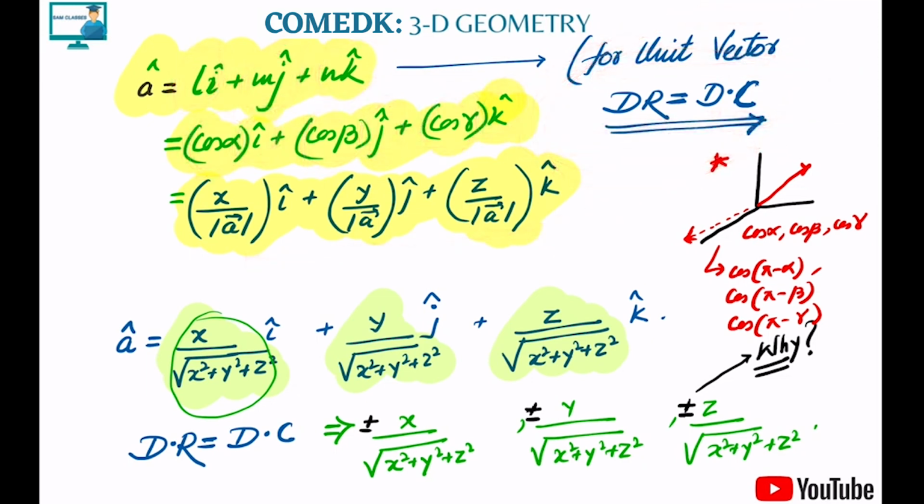If you understand, when you take the vector and divide by the magnitude, you are basically getting the unit vector. Once you get the unit vector, DC and DR will be the same, students. Now, I already told you the reason for plus minus in the direction cosines: if you stretch it backward, you will get angles pi minus alpha, pi minus beta, and pi minus gamma. And cos of pi minus alpha, pi minus beta, pi minus gamma, you can understand they are lying in the second quadrant, so cos is negative, all sin tan cos. Correct? So everybody till here, this is the basic.